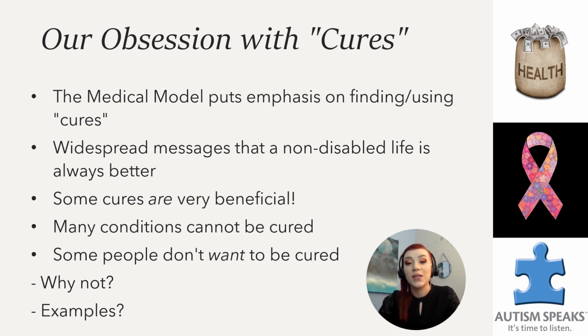One great example is autism. There is the hate group out there, Autism Speaks, that is seeking a cure for autism when rather autism is just a neurotype. It's just a different way of being a person. And that is something that is likely never going to be cured. And a lot of people would argue we should not be looking for a cure for something that is just a way of existing as a person. It's just a different kind of human experience.